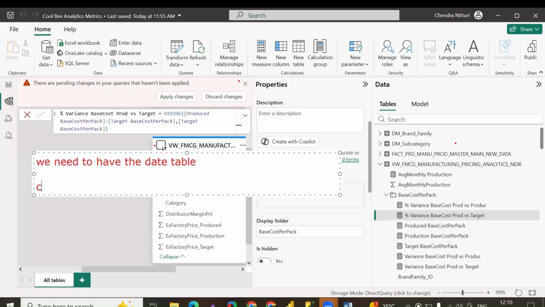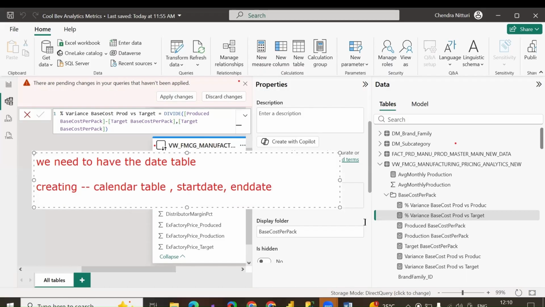The first way is creating a calendar table. It takes a range of dates, a start date and an end date, simply start date, comma, end date. So we can create it.